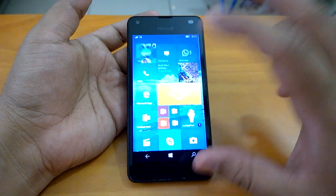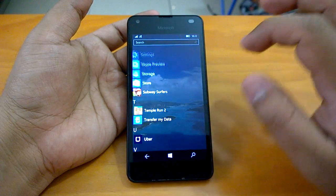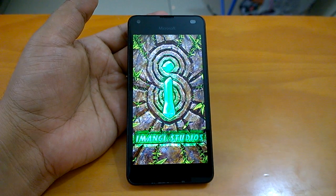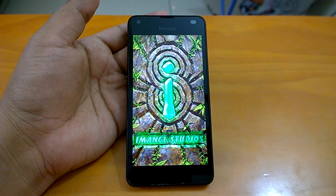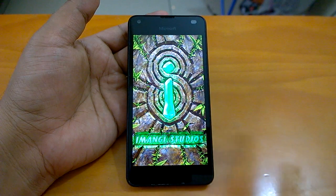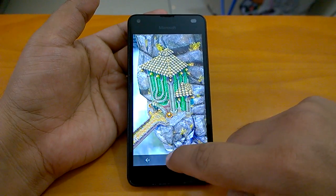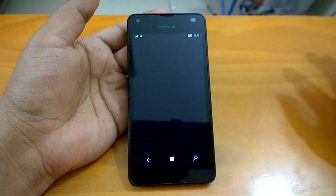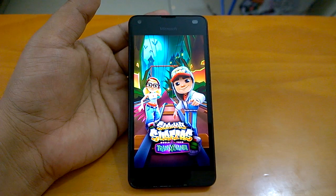Now, talking about general apps, multitasking, and gaming — we will do a bit of gaming and see how multitasking works with games open. This first game is not yet Windows 10 optimized — it's a Windows 8 game which is just available for Windows 10 Mobile — but we will see how it works. Now let's open a game that is optimized for Windows 10: Subway Surfers. This will help us understand the multitasking performance and how things work with two games open.